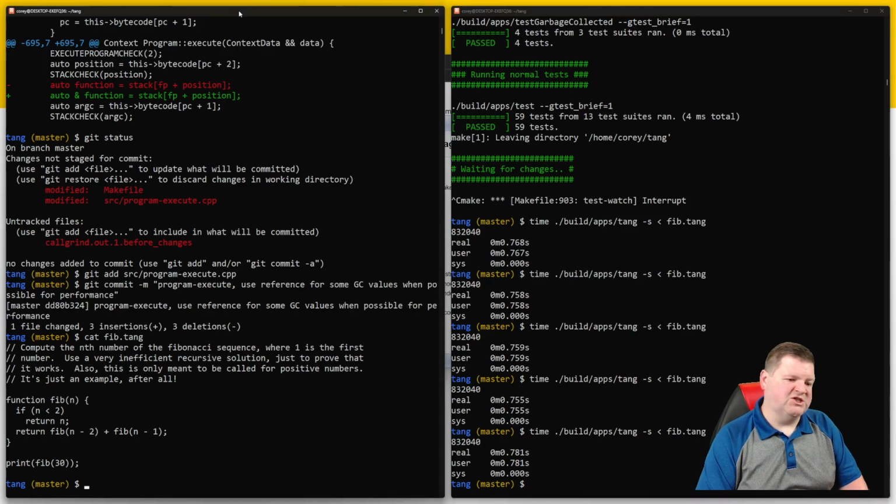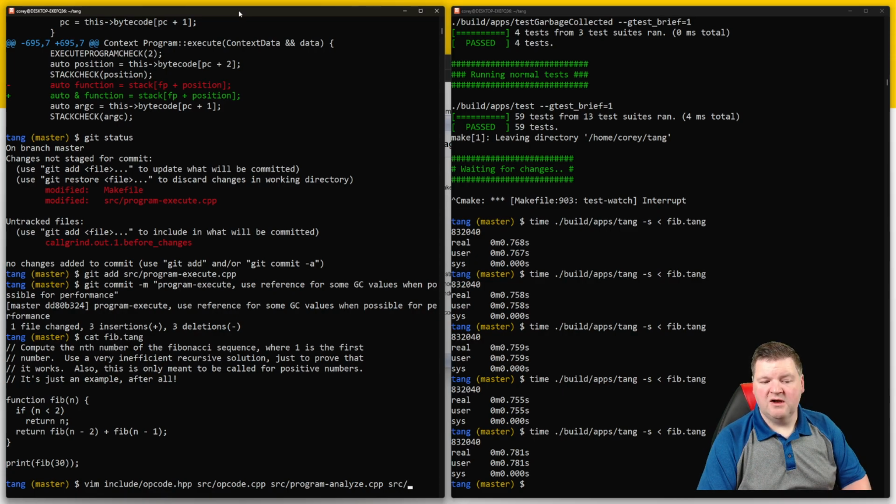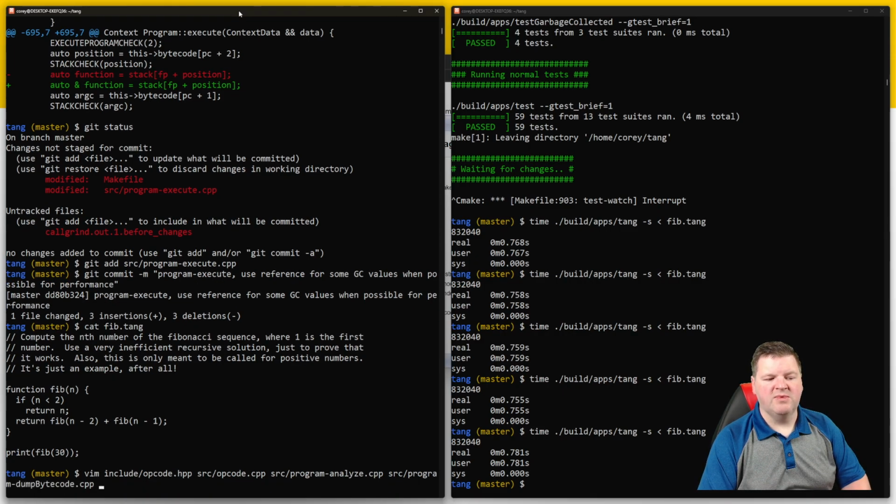So what all do we need to change? We're going to need to edit our source opcode. First of all, our include opcode, our source opcode. We found that out last time, that we forgot that. Our source for program analyze, our source for program dump, and our source for program execute.